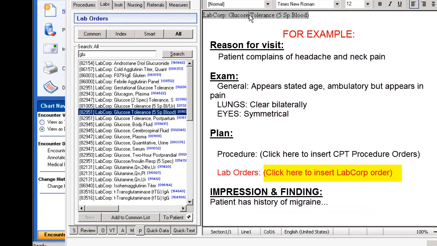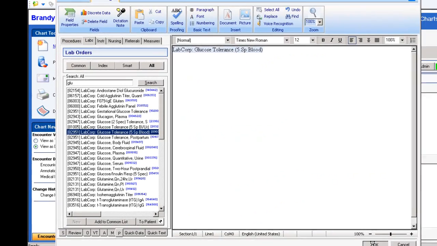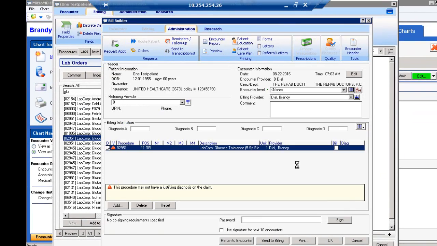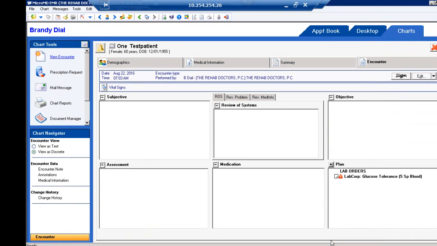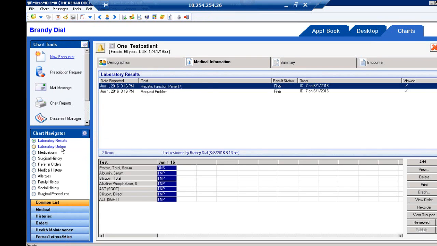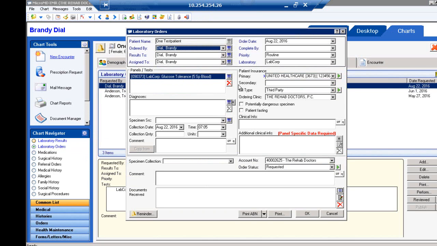Now, this would be under the section in your text template that was for orders or wherever you want it to be titled. I'm just showing you how to add a lab test. When I click OK and go into the next screen, I'll be able to see under the order section that that order was generated. And when I open the patient's chart under medical information and orders, I should see that test as well here. So when I double click on the order, it brings open the lab order screen.